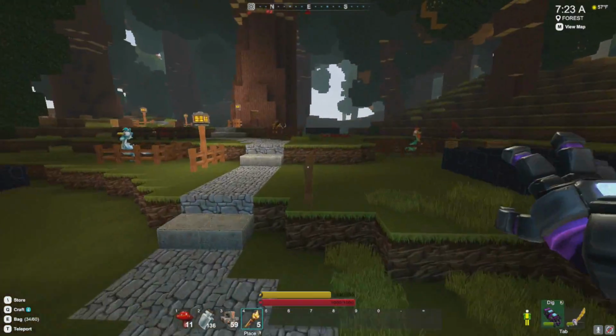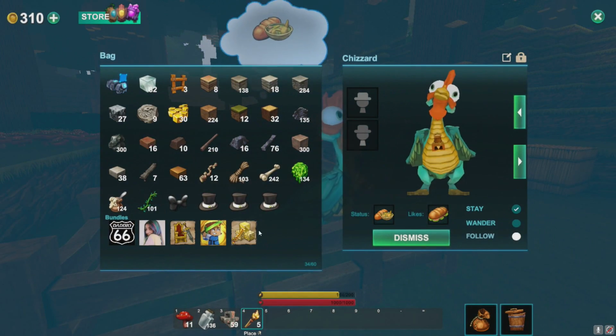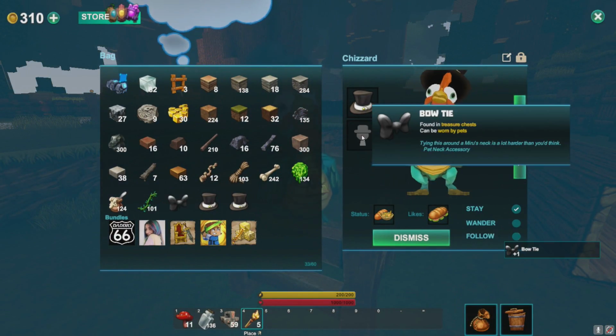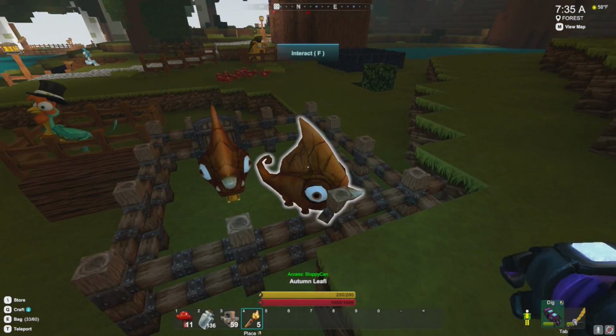I mean, just Chizzard. Chizzard needs a top hat. Come on. Can he wear both? My goodness, you look dapper. We don't have enough of these, though, to give everyone one. All right, who wants the bow tie and who wants the top hat?